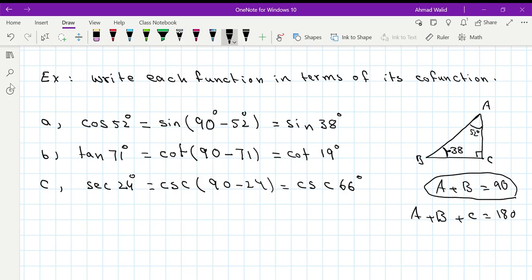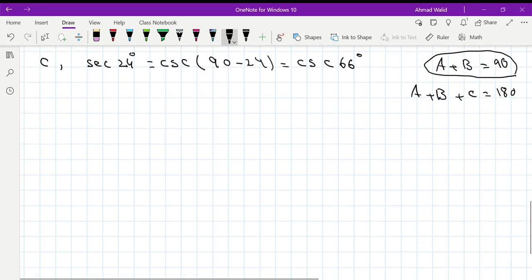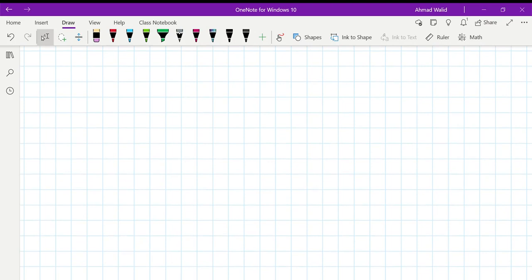That's easy. The important part, because soon at the end of this lecture you will see the relation between complementary angles. Just remember, the sine of one complementary angle equals the cosine of its complement. Correct? Next example.